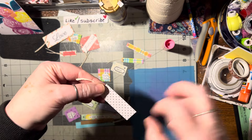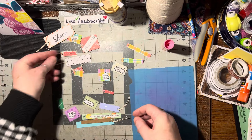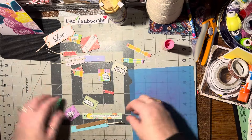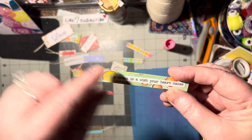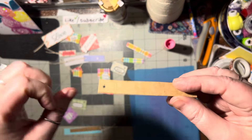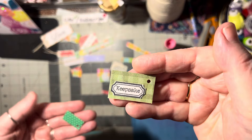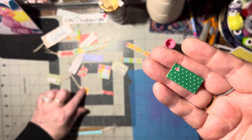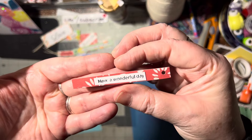This one here was actually packaging — it was the back cardboard on a punch that I got, and I liked it so much I saved it. This was part of a store-bought greeting card and I liked it, I had that little piece left. This was just a pretty piece of paper that I saved, I put the words on it, and this is just cheerios cardboard made into another little tag.